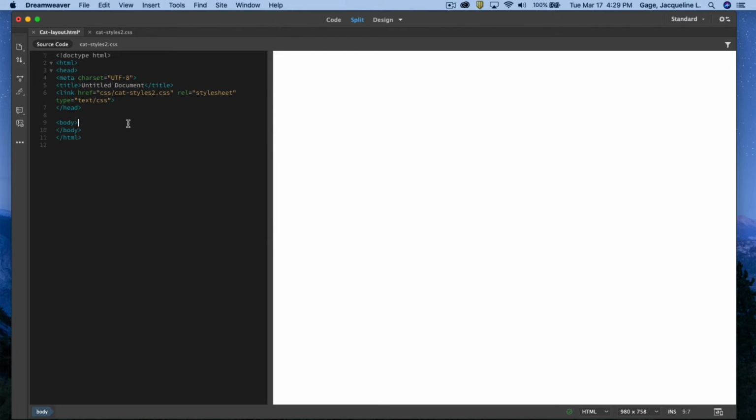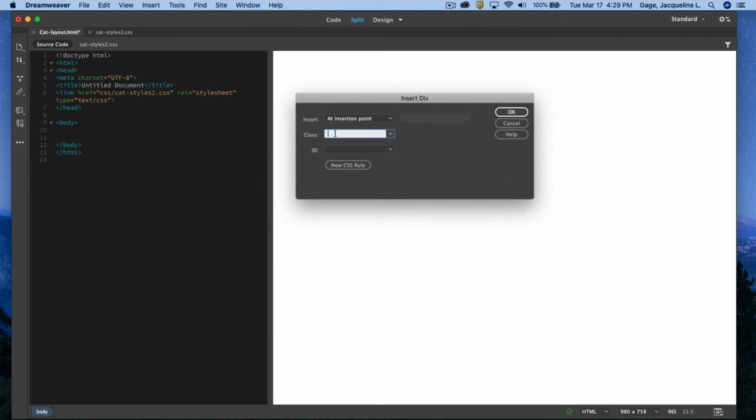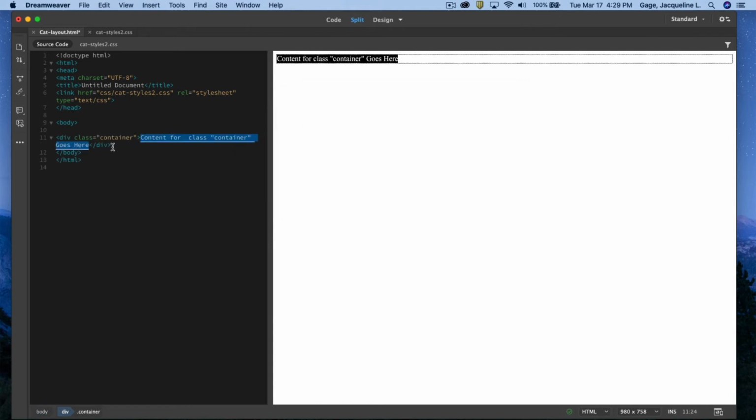I'm going to make sure that my cursor's in the right place, and I'm going to go Insert Div. This is going to be the wrapper div or the container div, so I'm going to call it container and save. Then I'm going to go ahead and add my navigation.